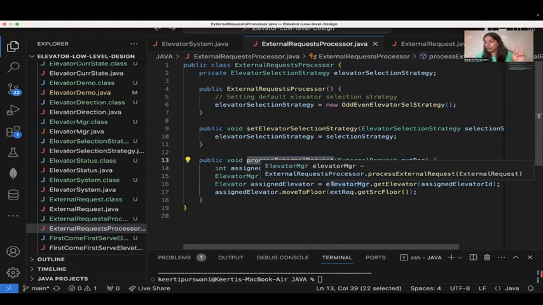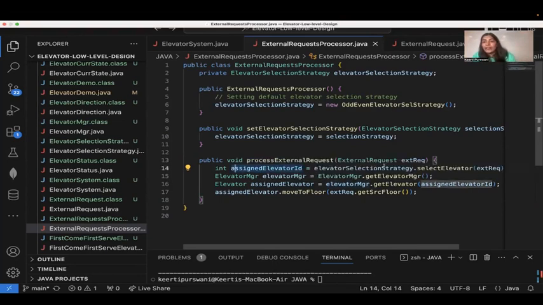So that you don't get confused, there are 2 types of strategies that we are doing in our system. One strategy is to select which elevator will come. And one strategy is to see how the elevator is fulfilling the request. So if there are 10 requests coming in, which algorithm are we using to fulfill the request? This strategy that I'm talking about is the elevator selection strategy. So if I have 5 elevators, which elevator will come and stop? That is elevator selection strategy. Make sense?